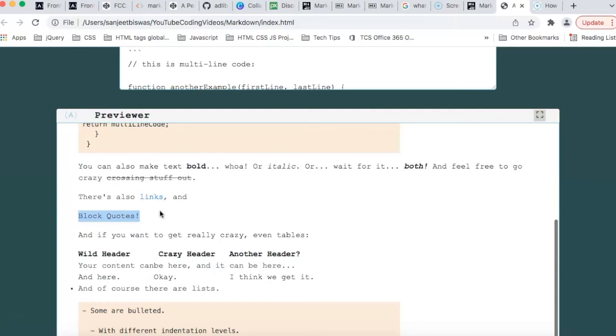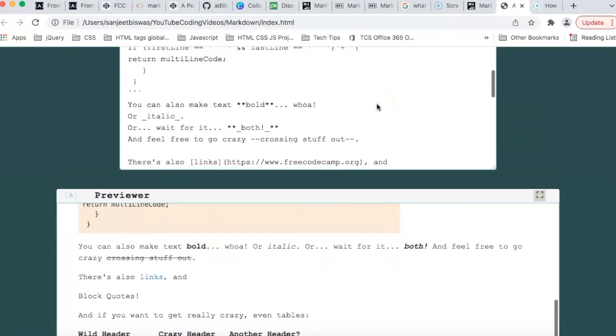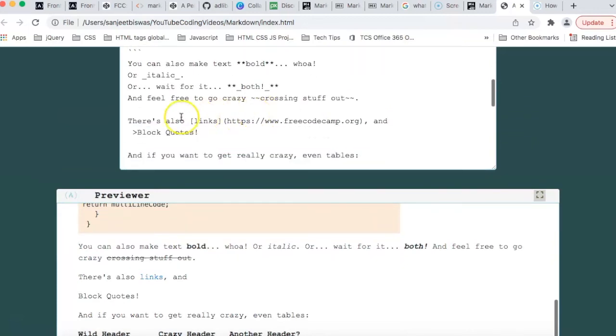Please do read up on it if you're not familiar with it. But the point you should know is that whenever a marked parser encounters a greater than arrow, whatever text follows after that gets converted into a blockquote HTML element. Okay, and that's what we have here. This is a blockquote HTML element, right?